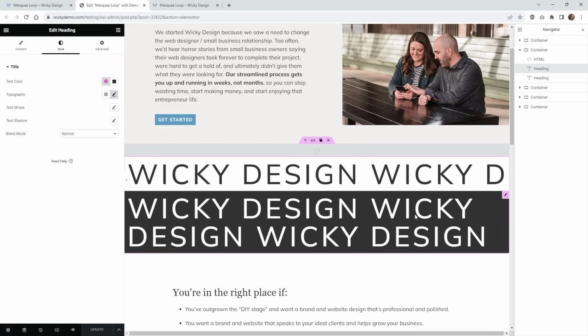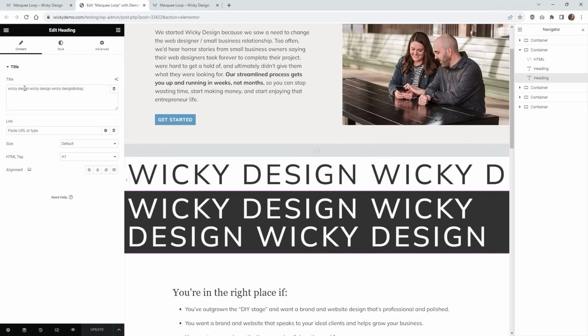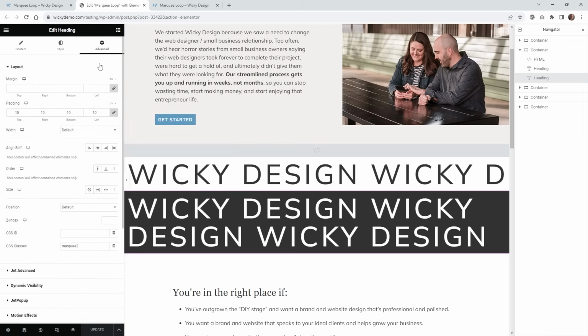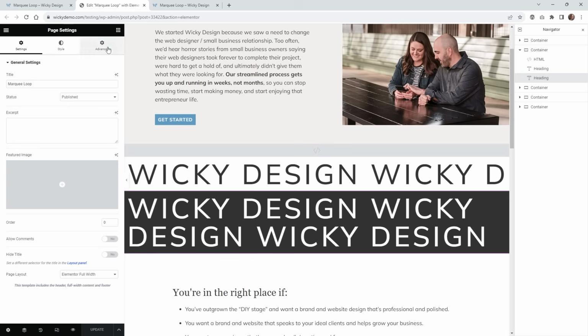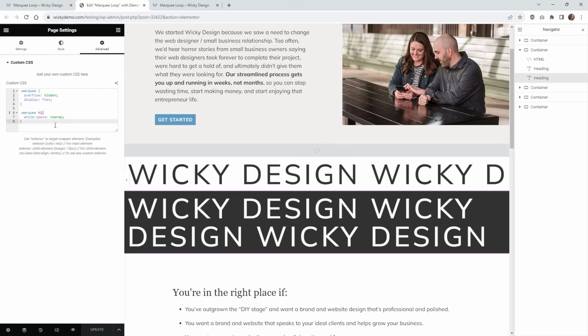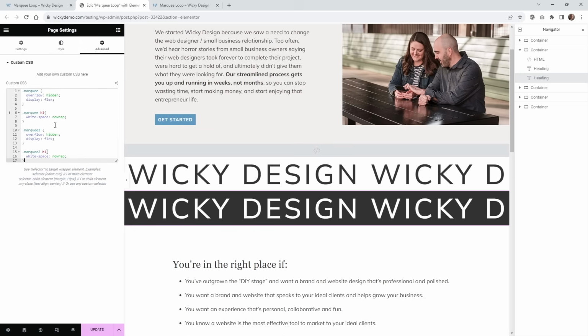Now I'm going to jump into how you can add the same effect but go in the opposite direction. Just like the very first one, I have it repeating 3 times and I have this non-break space right here. In this case, if you're going to have this effect on the same page, you need to call it a different CSS class. So I'm just going to call it Marquee 2. Now I'm going to drop in the CSS and the JavaScript you need to make sure that this works the other way around. Very similar to the very first one, you're just going to change out Marquee 2. Everything else is exactly the same.